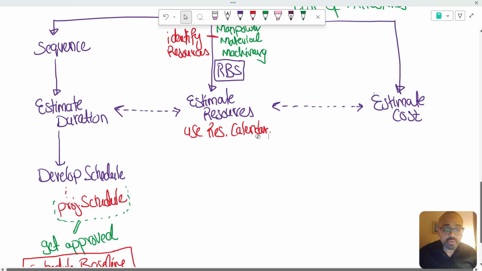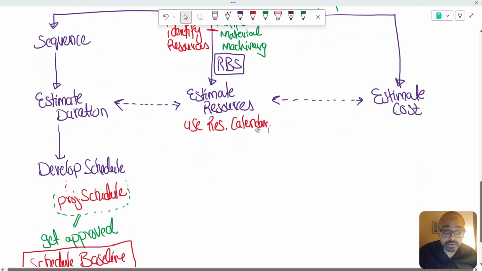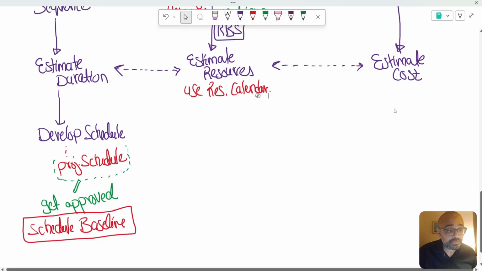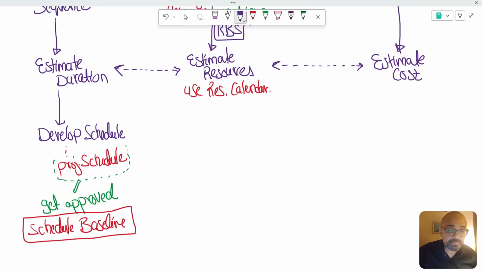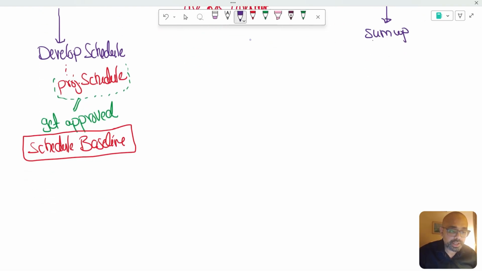Now all of these are contributing towards the cost, and this cost estimate that we have over here is done at an activity level. So what we do at this point, we sum up the cost and we get the project estimate.